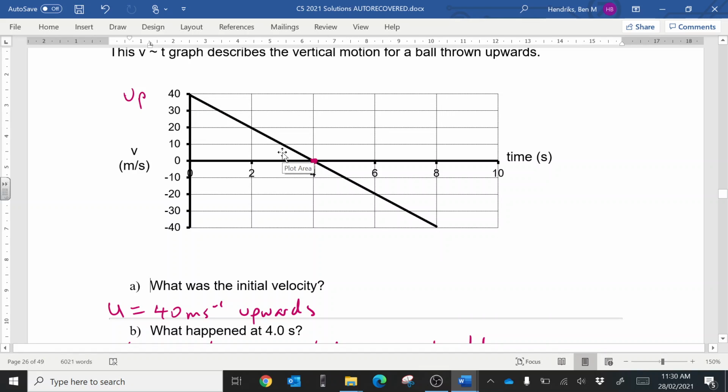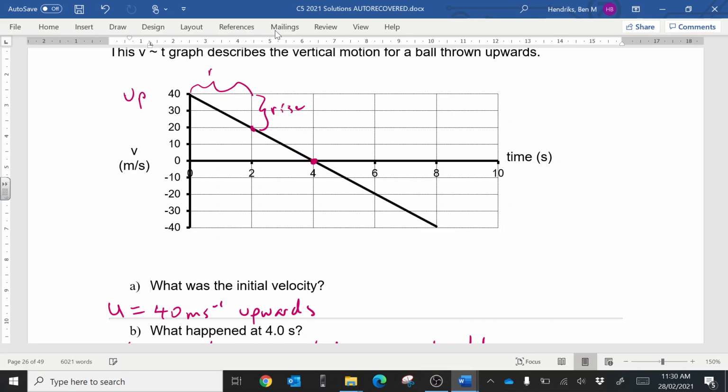Because it's a graph, we'll probably find that if we calculate the rise over run, the graph probably says that it's going to be 10. And we could see that if we have a look here at 2 seconds, and we look at the rise over run, we can see that it drops by 20 over 2. So rise over run is equal to 10. That is close to 9.81, so negative 10 I should say. Negative 10 goes down 20.